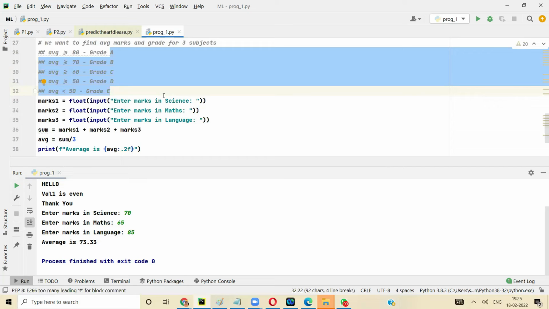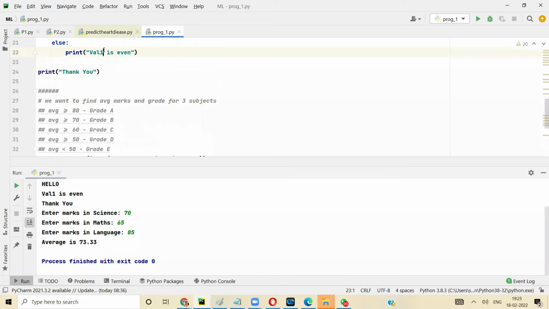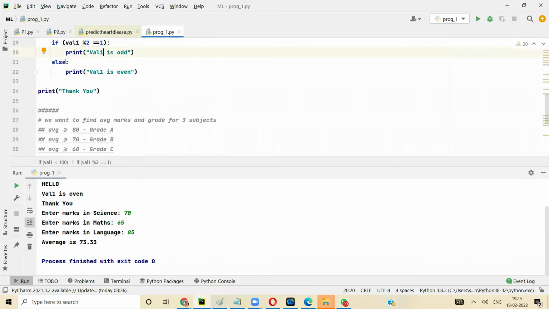So we have seen so far with one condition and with two conditions. If we have only one condition, we use if. If we have two conditions, we use if and else. Else is that if is not true, then else. Else does not have a condition; if has a condition.